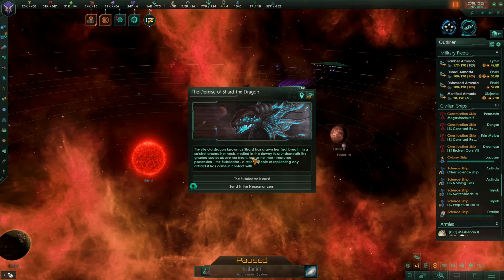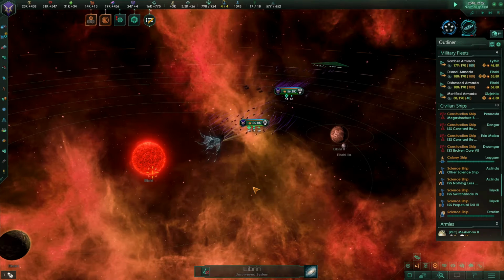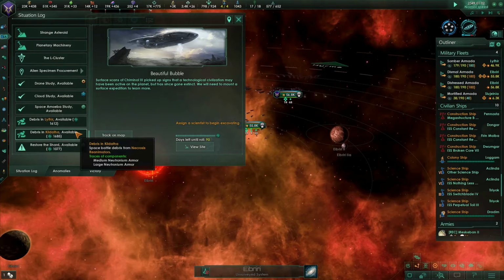Demise of the Shard Dragon. Send in the Necromancers. Restore the shard. Relic found. The Rubricator. Send in the Necromancers.